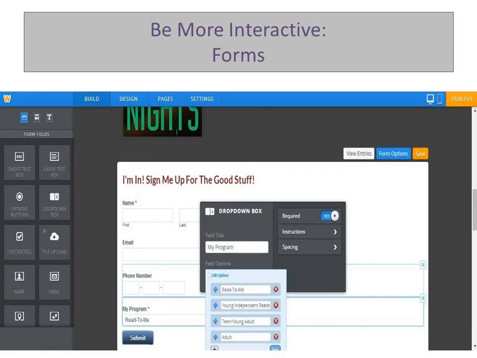The forms feature is a whole lot of fun because it's just a snap. They're customizable. Under the forms option, you can choose to have them saved as a list that you can go back to the website and view as a list, or you can name the form, designate an email address, and have any answers to that form sent to that email address.